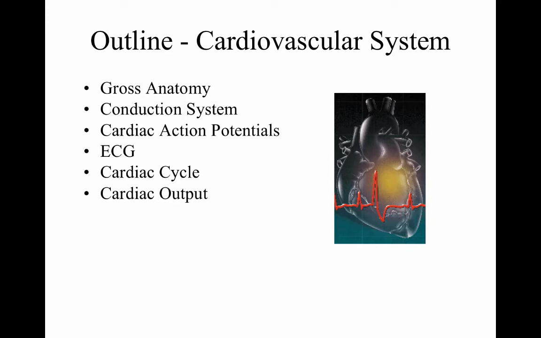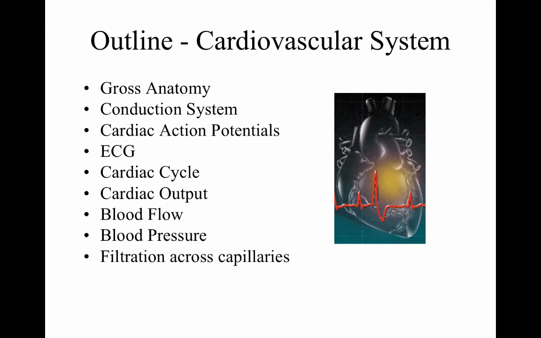Cardiac output, how much blood mass can be pushed out of a ventricle and how much stays behind. Blood flow, how the blood actually flows from the heart to the lungs and back and out to the system and out to the body. Blood pressure and its components, filtration across capillaries. We'll then wrap up our discussion on the cardiovascular system.